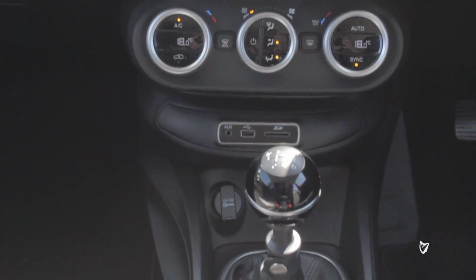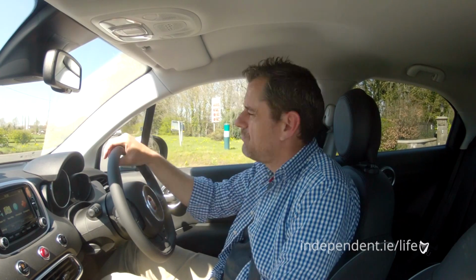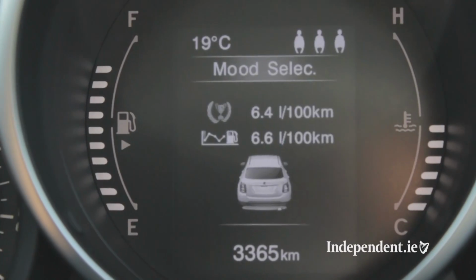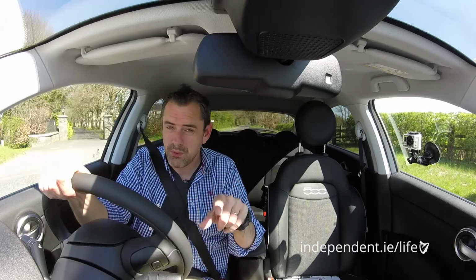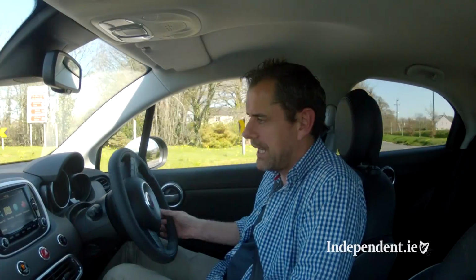Other than that, you will be seeing the 500X at your showrooms very soon. It will be in the next couple of weeks. You'll actually see it appear in the showrooms, but it actually goes on sale next month. I think the 5th or the 6th of next month it actually goes on sale in the showrooms and will be worth a look. But I do advise you to have a look out for the Jeep Renegade.